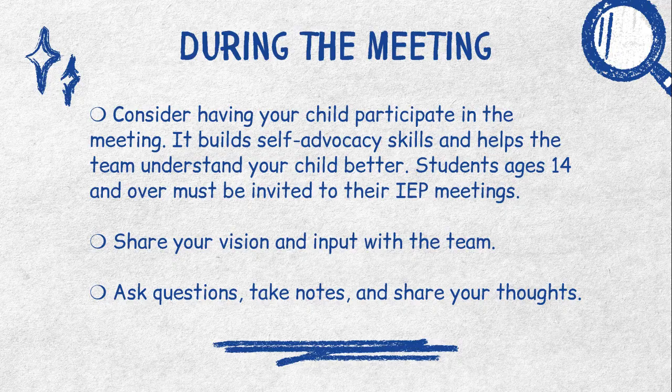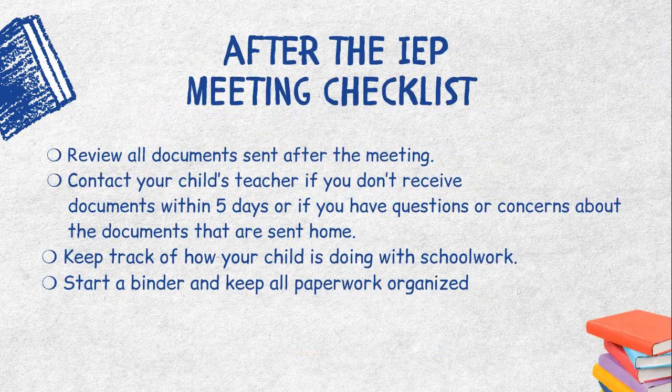During the meeting, parents will have a chance to share their information, vision, and input statement. They should also be prepared to ask questions and take notes. If their child is 14 years or older, they can consider asking them to attend the meeting so that they can include their thoughts as well. After the meeting, it is very important for the parents to review the draft IEP that was just created during the meeting. Within 5 days, parents will receive the finalized IEP documents.